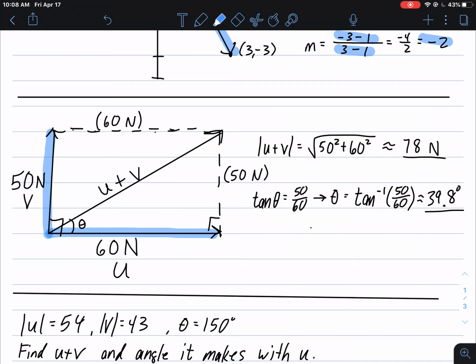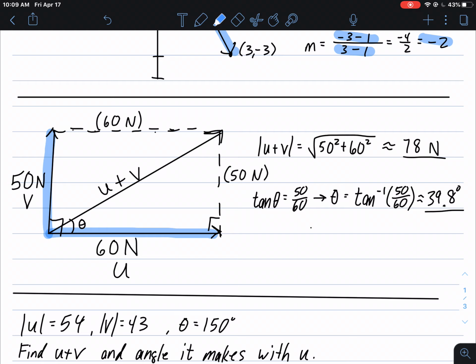So if I come up with a number that really just doesn't look right, I can maybe observe that from my diagram and it gives me an idea of what's going on there. I don't want to draw that 60 newton vector twice as long as our 50 newton vector, because that wouldn't be to scale. But at least draw it a little bit longer, so that when you form your parallelogram.